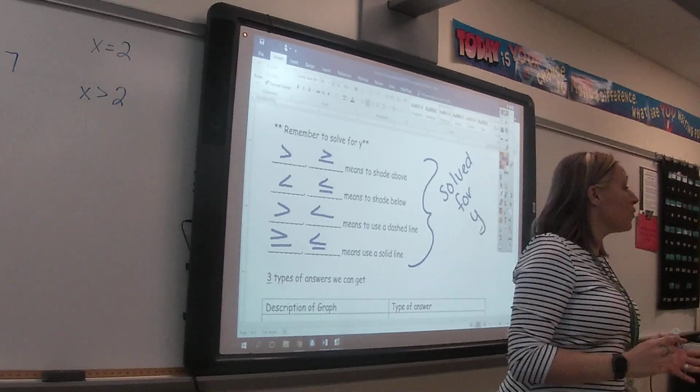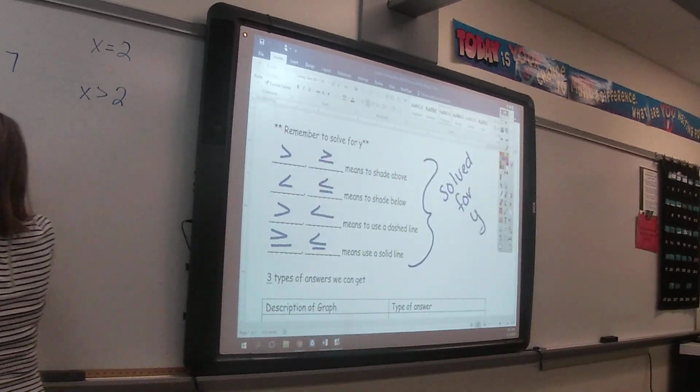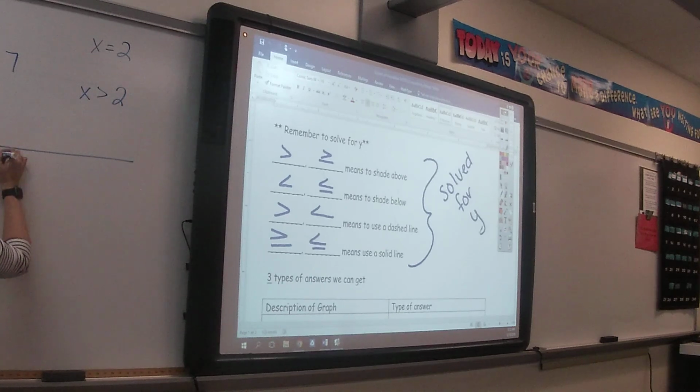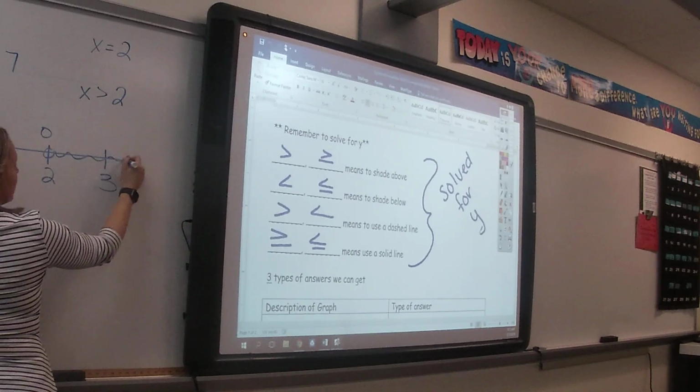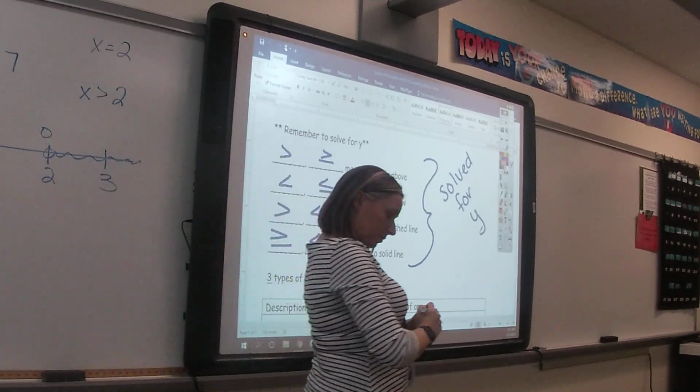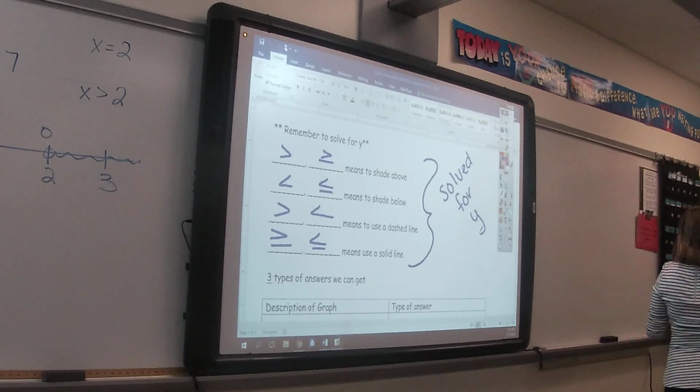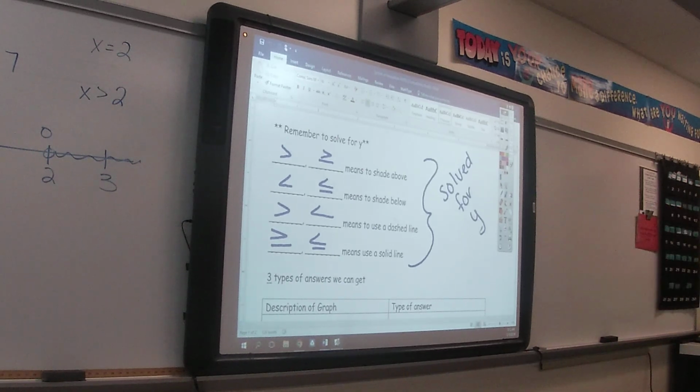Okay, so we said instead of writing them all down, we could represent them by graphing. And we went here, and we said it would be an open circle shaded to the right. What does that open circle mean? It can't be 2. Because what is the first number larger than 2?